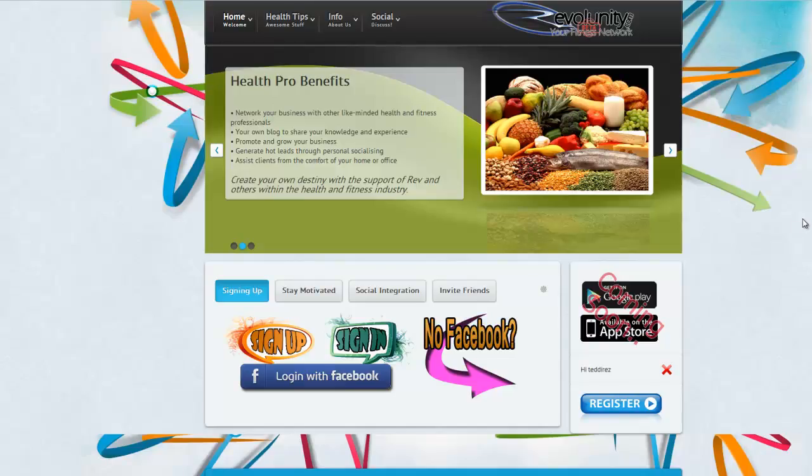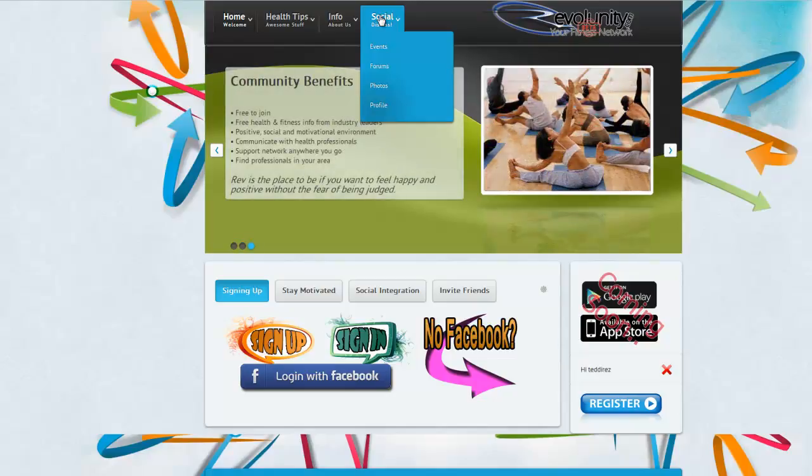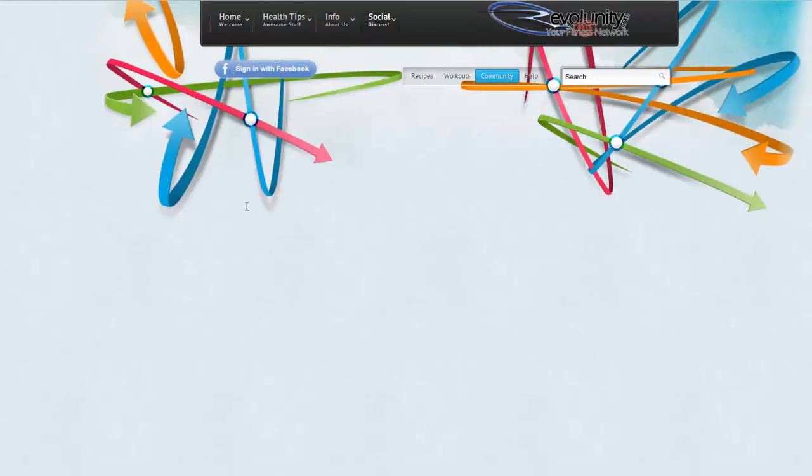This one's just a quick and basic how-to on doing a blog. So from anywhere on the site, if you're not already at the social side of it, you can just hit the social button up the top and that'll take you to the area where you can post your status but also update your blog. Now if you are already in the blog section, you can also activate it from there.